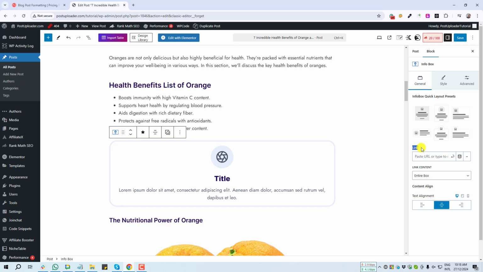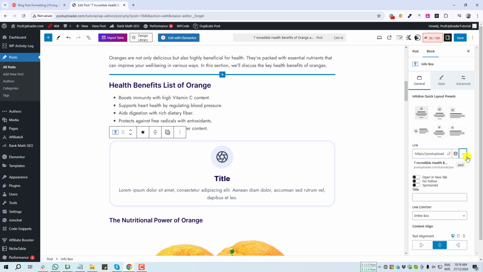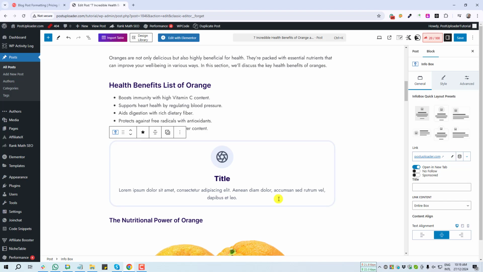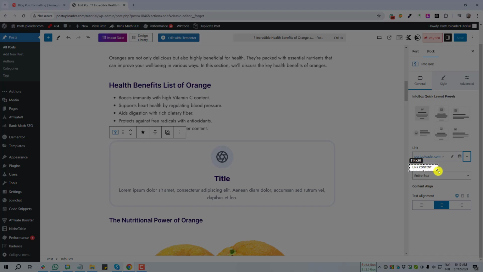Next option is link. If you wish, you can make the box a hyperlink. For example, I want to link to my website homepage, and I am making it open in a new tab and pressing enter. And the next option is link content.